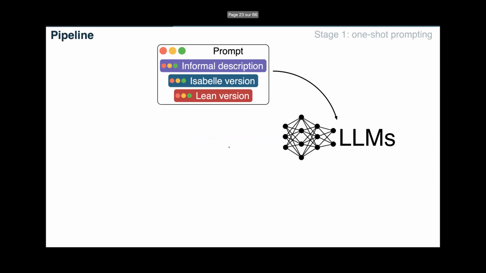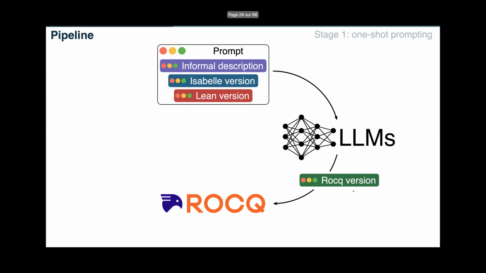So let's dive into the first stage called one-shot prompting. In this stage, we give information to an LLM that outputs a Rocq translation, and we feed it to Rocq to see if this type checks. If it does, we move on to the human checking phase that will validate or not the proposed translation.